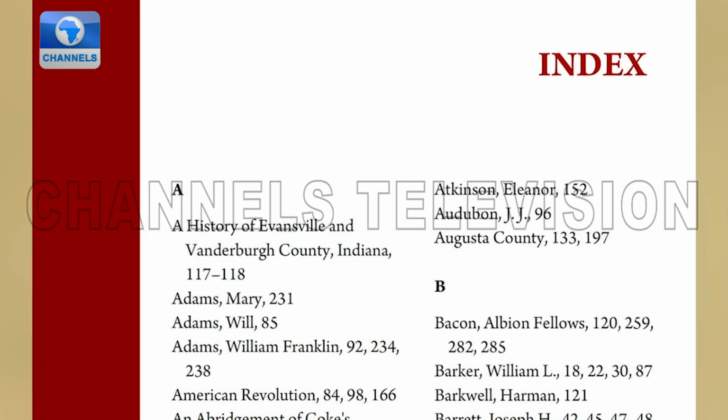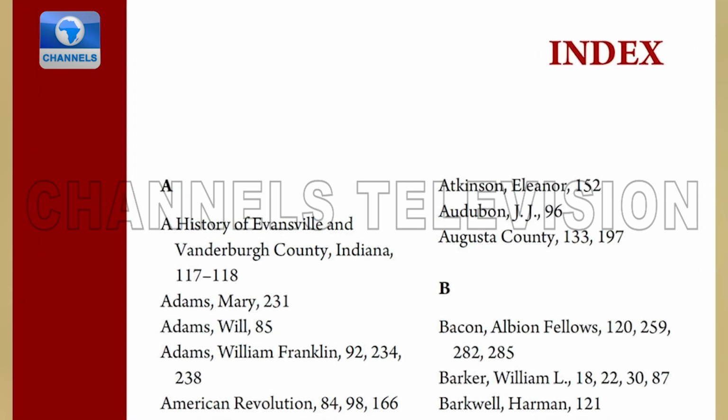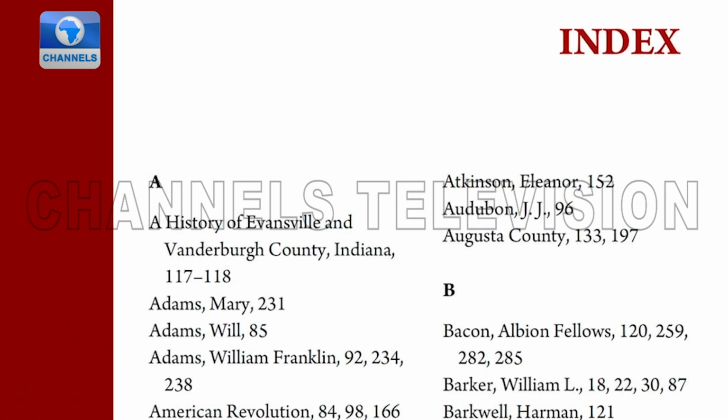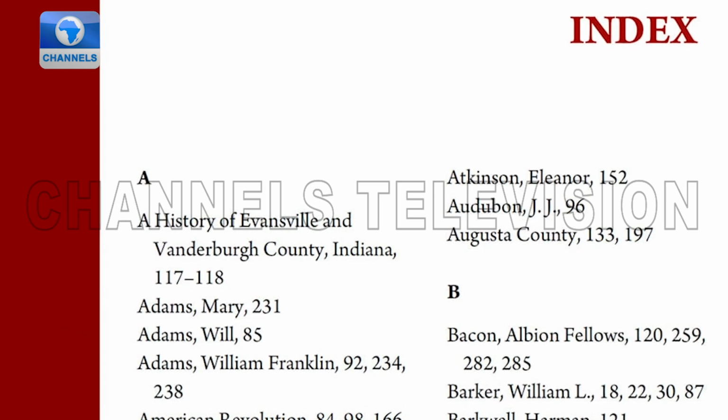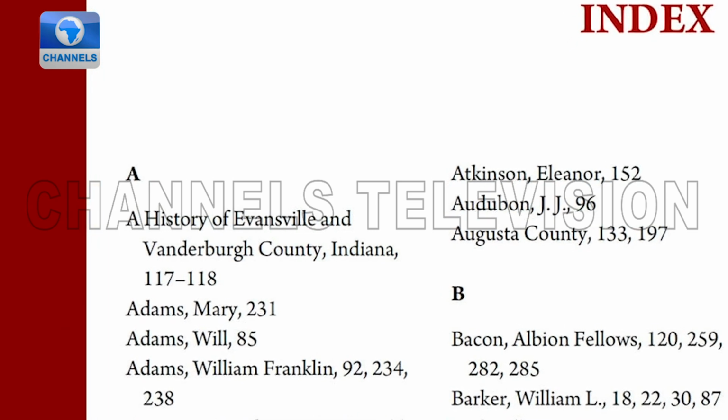You might have a book this thick, and you're thinking, where is Buhari mentioned in this book? Or where is Donald Trump mentioned in this book? Or where is Mr. Chukwuma mentioned in this book? The quickest way is to go to the index, and fortunately, it is usually arranged in alphabetical order. You just check, and you find the page number, you go there, and you're able to read.